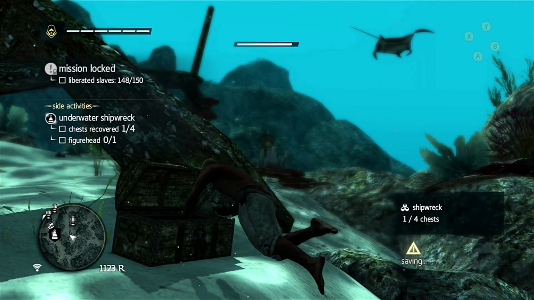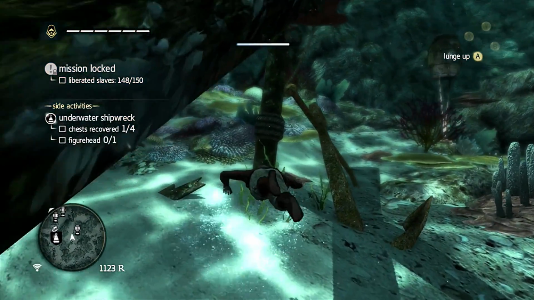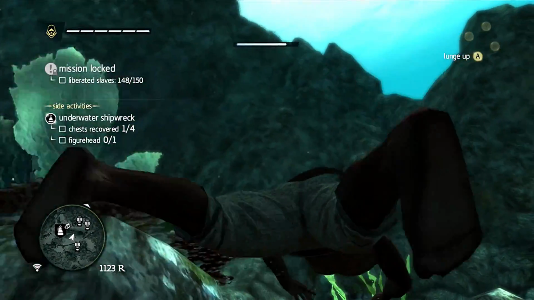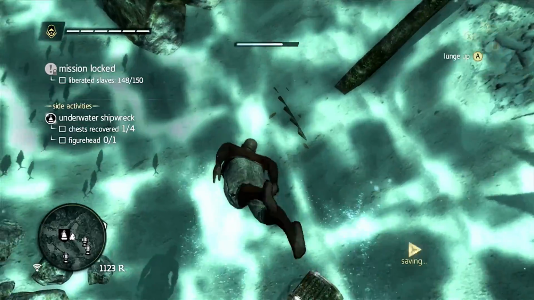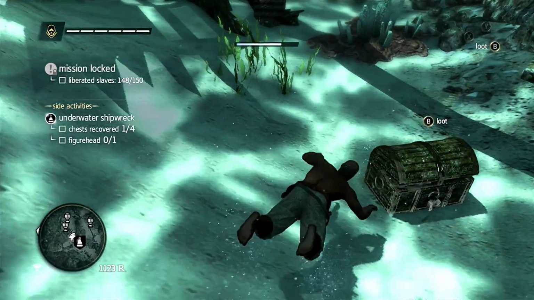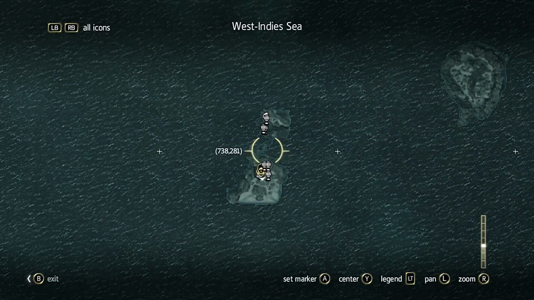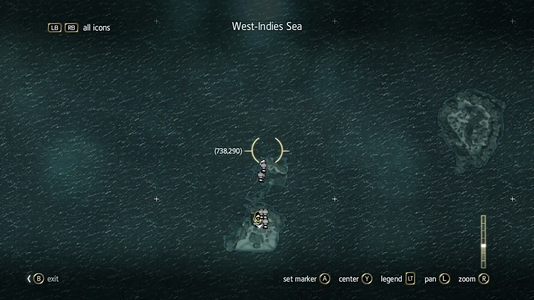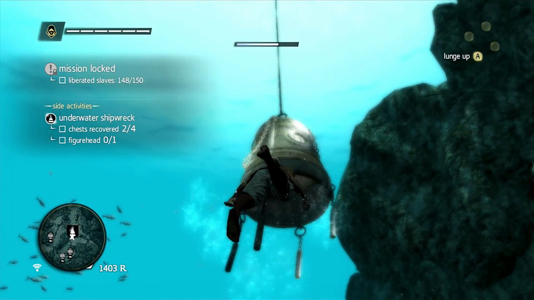Okay. Got some reels. Where are you going, Eddie? Okay. Chests recovered. So we have 4 chests and a figurehead. So I'm gonna go back to the diving bell. And then chest. Alright. So we'll head back to the diving bell.